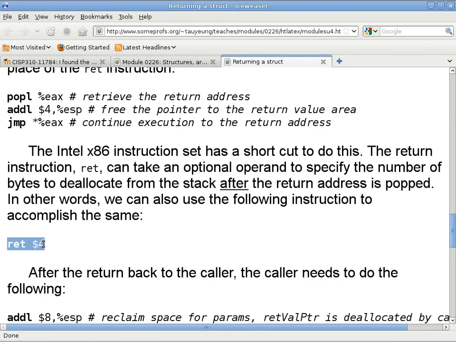This return statement does exactly the same thing. RET $4 is basically saying I will do the same thing as a return, but at the same time I will also free 4 bytes, because of the $4 in this case. So you can actually say, RET $20 if you want to free 20 bytes after the return address is popped. It's kind of handy, but I think it is kind of dirty as well, because you're messing with the stack, and I personally do not know why it is up to the callee to remove those 4 bytes, but since it is already done.